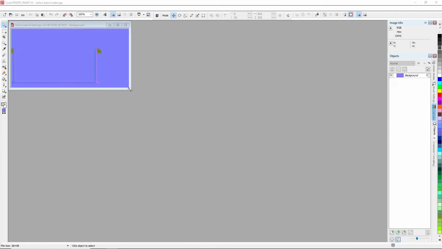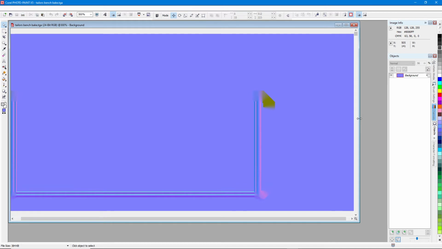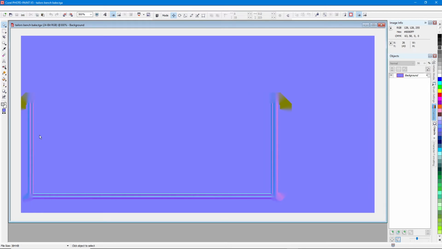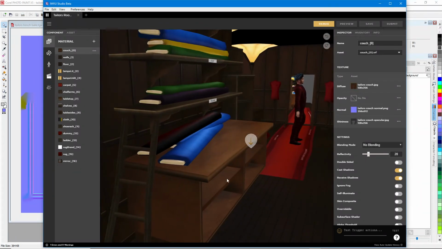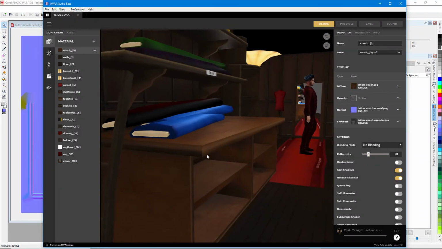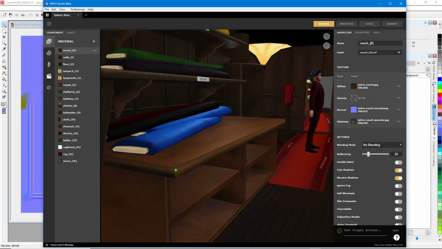There it is, Taylor's bench. So what we've got is a very basic normal map with our basic structure. This is the bit that we want to keep, or the bit that emphasizes, or will emphasize, not in this particular instance because that's a slightly modified file than this one that's actually open in Studio. But if we were to load in a normal map that was so baked, it would then show, via the rendering magic of IMVU Studio, that pattern along the front of our bench.